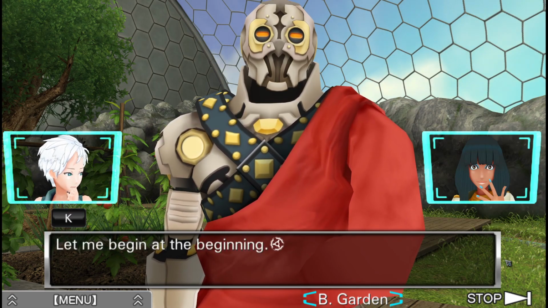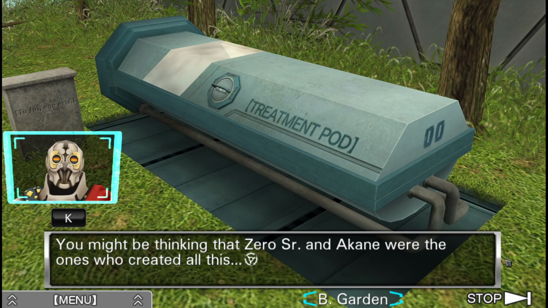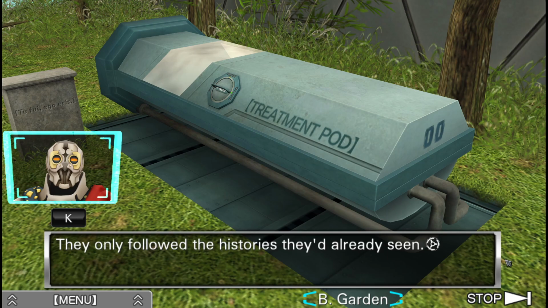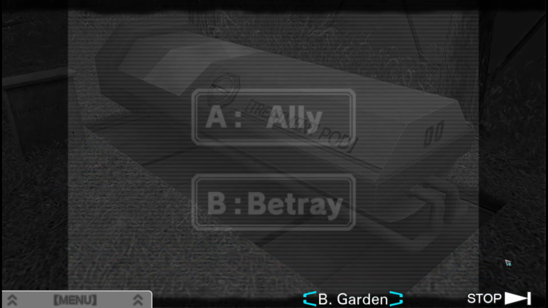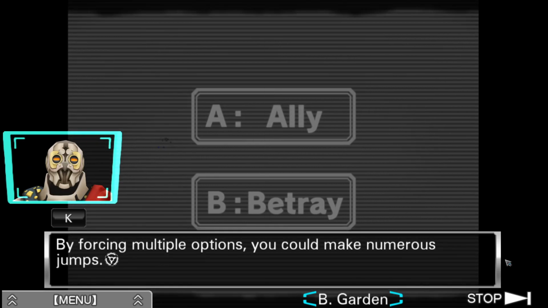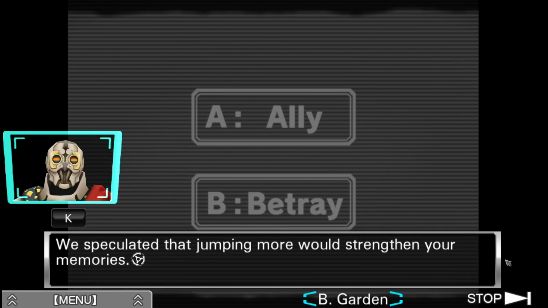Let me begin at the beginning. You might be thinking that Zero Senior and Akane were the ones who created all this, but that's not entirely correct. They only followed the histories they'd already seen. It was the only choice they had. Nothing less than the future of mankind is at stake. We need the two of you to jump through timelines while maintaining your memories. That is why you had to play the AB game, and why the chromatic doors were necessary. By forcing multiple options, you could make numerous jumps. We speculated that jumping more would strengthen your memories.